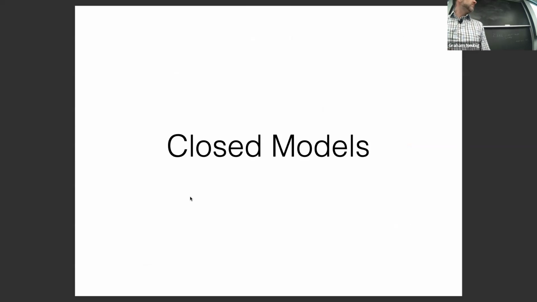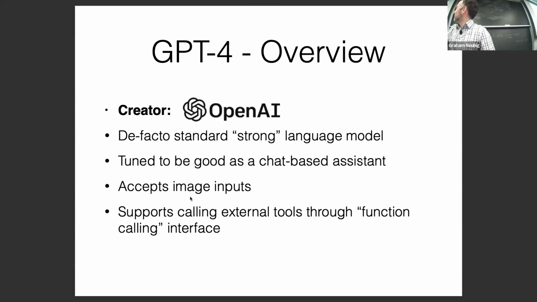The next thing is closed models. So closed models, we don't know a whole lot about them. Most of what we know about them, in their training data and other things like that, is conjecture. The standard format for publicizing a closed model is people will write a blog post and they'll write a paper. And generally what the paper does is it only talks about evaluation. It only talks about how good the model is on various things, how safe it is, how they put a lot of effort into red teaming the model so that it doesn't do bad things. And it tells you nothing about how they actually built the model. So mostly what I can talk about are capabilities as opposed to what actually went into the model.